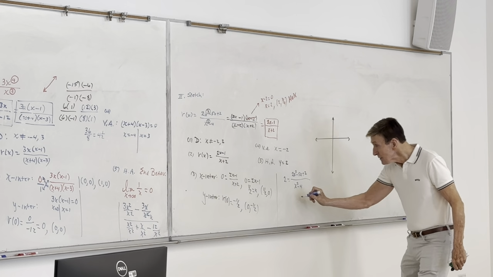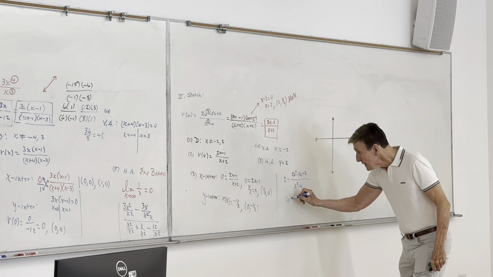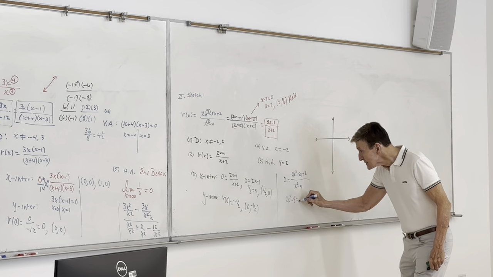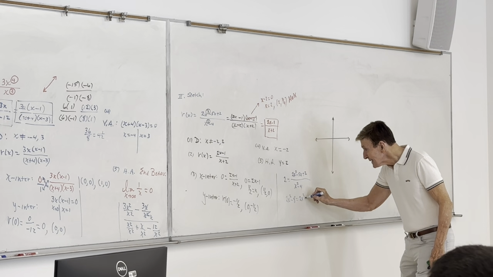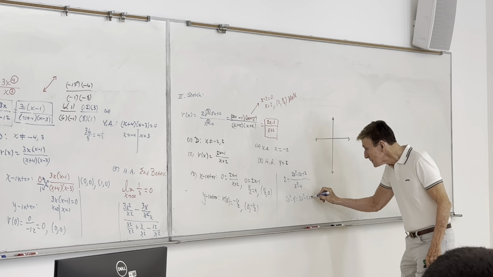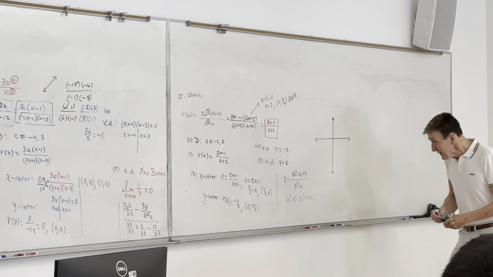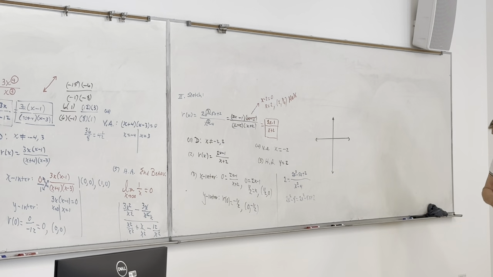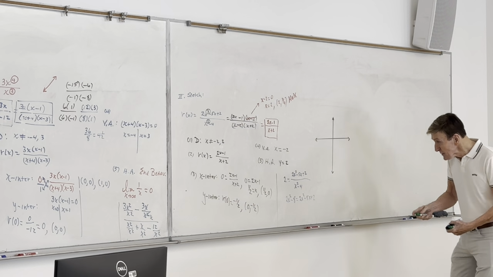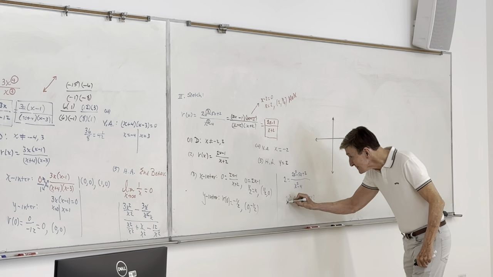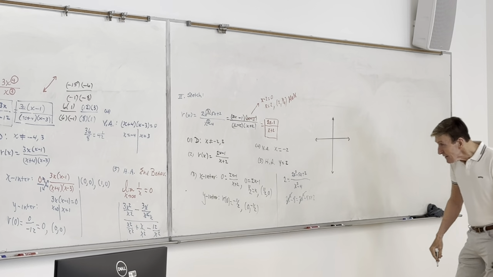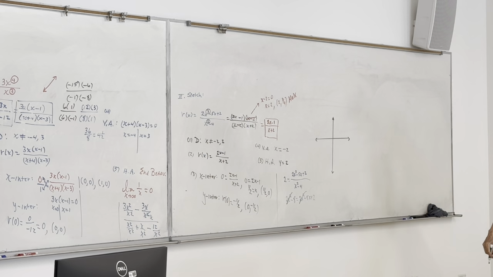Cross multiplication: 2x squared subtract 8 is equal to 2x squared subtract 5x plus 2. Okay, I'm looking at it, checking to make sure I did all the arithmetic correctly here. The 2x squareds will cancel. Is all the arithmetic done correctly? Can I do my cross multiplication? Is it done correctly?